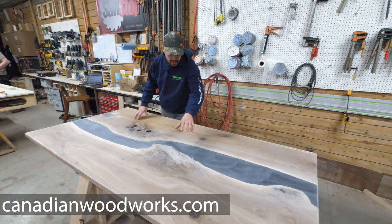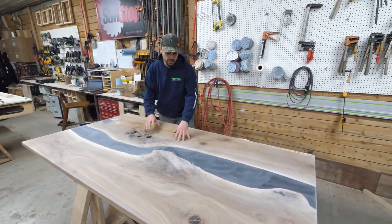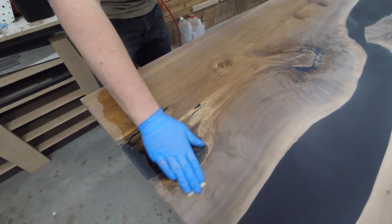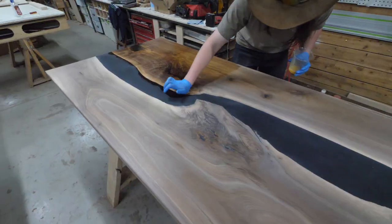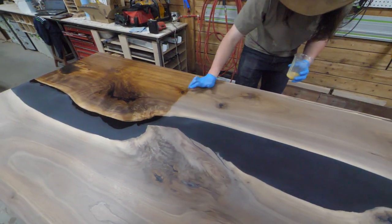All right guys, we're back at Paul and Amy's old table, which is for sale. James has got it all sanded down. He had a few spots he had to touch up with epoxy, so this is going to be sanded very shortly. And then we're going to be tackling this with the Rubio Monocoat. We're just going to be wiping it on, wiping it off. We'll get footage of that for you.